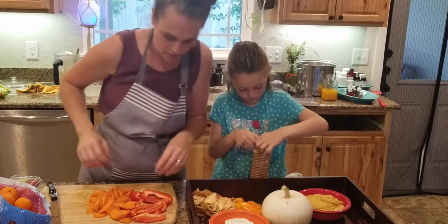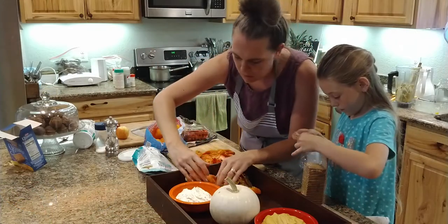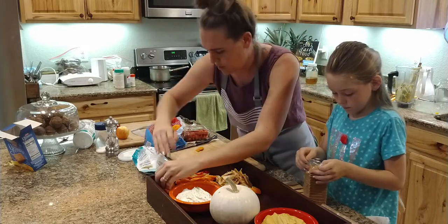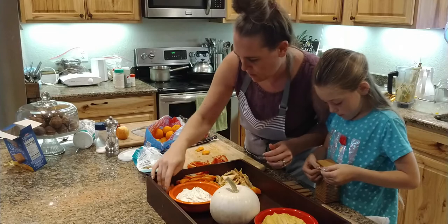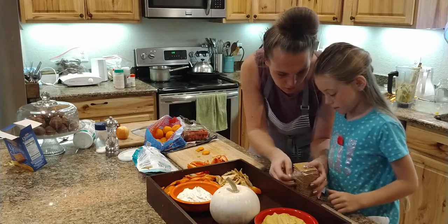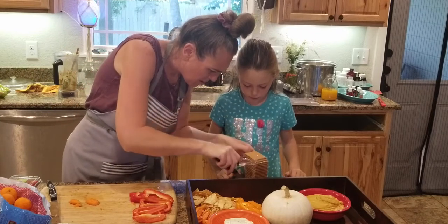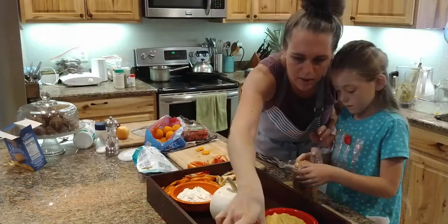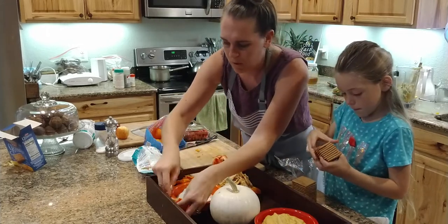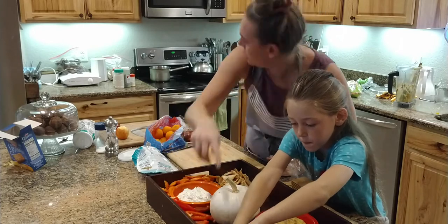There we go. Okay. Now I'm gonna curve carrots around this way. And if you have baby carrots, you can use those too. Curve the carrots around here. Ooh, I like it already. I like all the texture going in there. Okay, these. You gotta peel the package all the way so you can fold the whole stack. I need a knife here. Okay, so you're gonna take a whole stack and I want you to lay them here, okay? Do a whole row there. And you're gonna tuck the red peppers around this side of the bowl. And you can make those, yep, go all the way to like here.